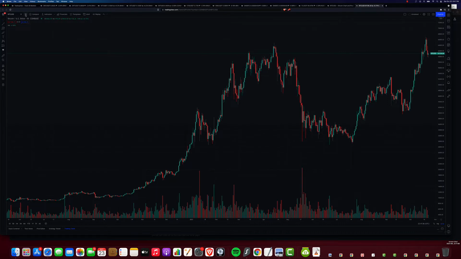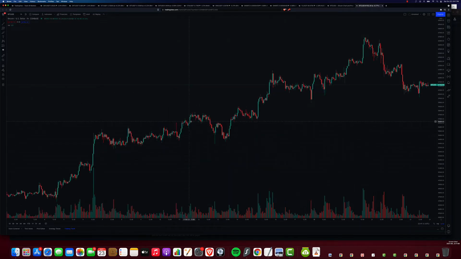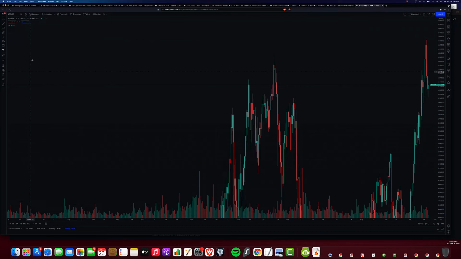And then say if we go down to a 1-hour chart, every one of these candles equals 1 hour. And you can see here, at the bottom it has the hour, and then on the side, this side gives you the price. Okay, so let's go back to day just for general purposes.